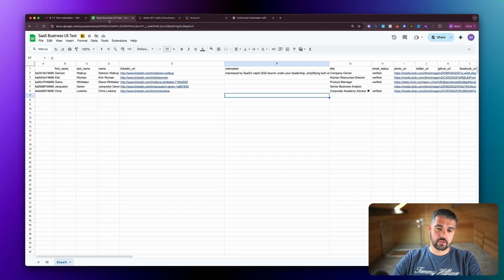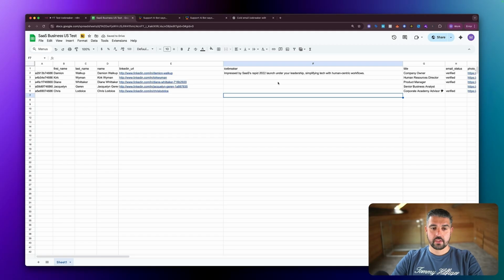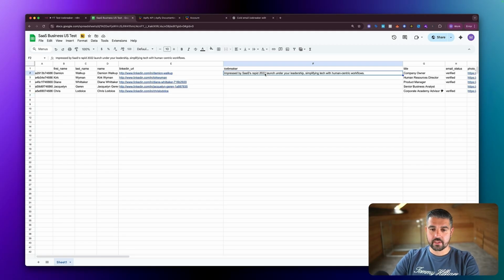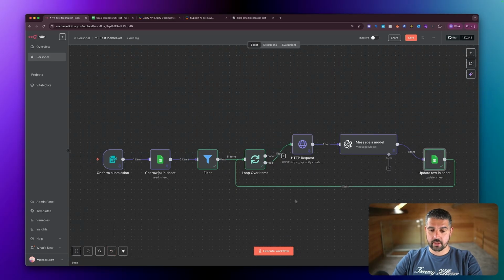If we go to our Google Sheet, you will see that the output has been updated, matching Damien's LinkedIn URL. So what I'm going to do is delete this because I'm going to run through the whole execution at the end. But we need to go back into here now. We're going to auto align to try and make it look pretty. Looks awful. Hate it when it does that.